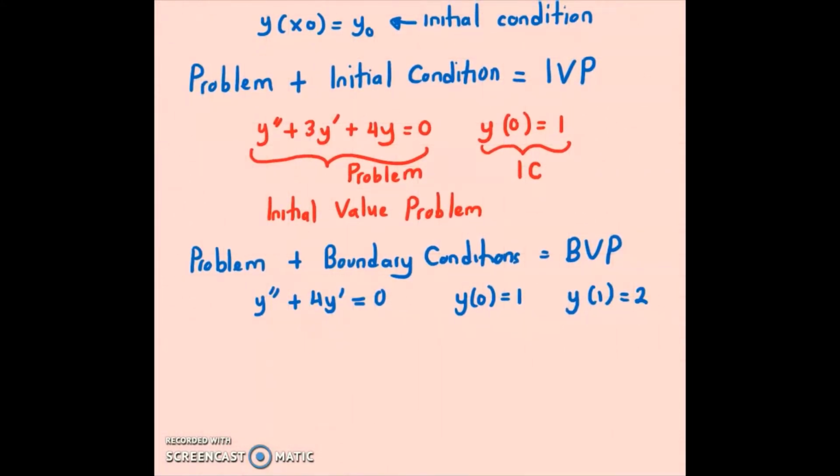Now why is this a boundary condition? Look at the conditions given here. You have x naught equals 0, and you have x equals 1. The x is from 0 to 1, so this is called a boundary condition. These are some terms that you need to know before solving a second order differential equation. The other thing that we want to know is the unique solution. Is there a unique solution? That's what we want to look at next.